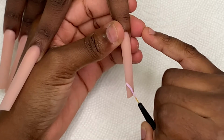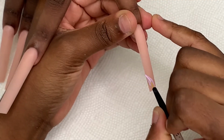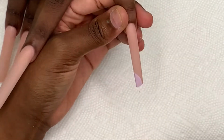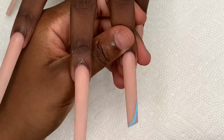So you already know what part this is, okay? This is the fun part. This is my favorite part. And this is where the magic happens, okay? I'm so corny. But this is where the magic happens, okay? This is my favorite part right here.